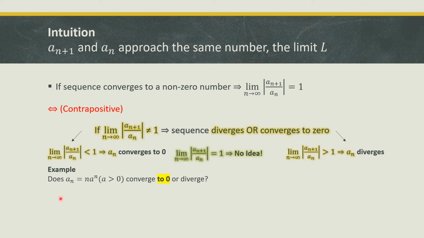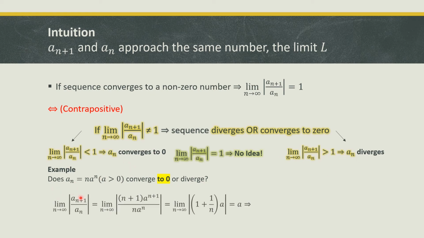And again, we are asked to tell whether it converges or diverges. Let's just write the limit of the ratio. Again, this is not a very difficult task. You just write the n plus first term and the nth term. We do some algebra. It becomes like this. And again, this is an easy limit to evaluate. We just get a again. And this is the same limit as what we had in the previous slide.